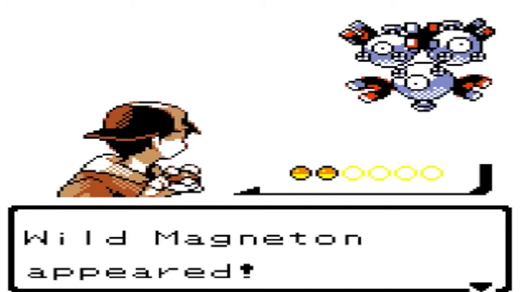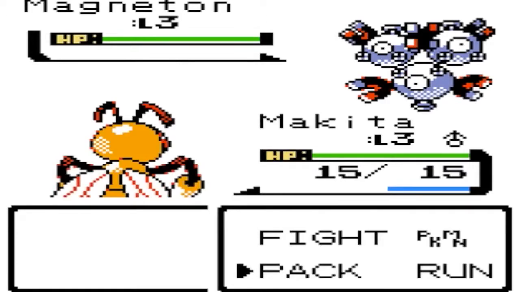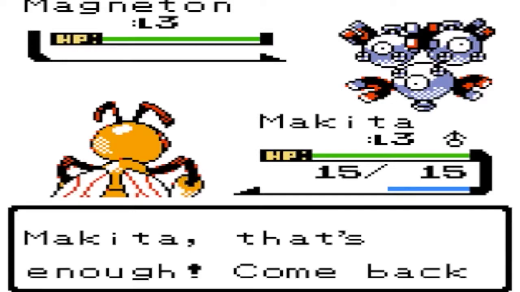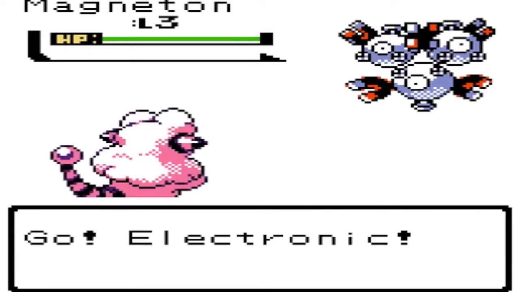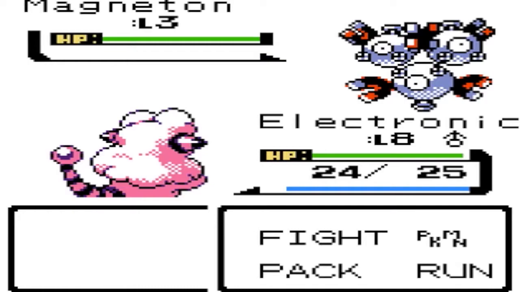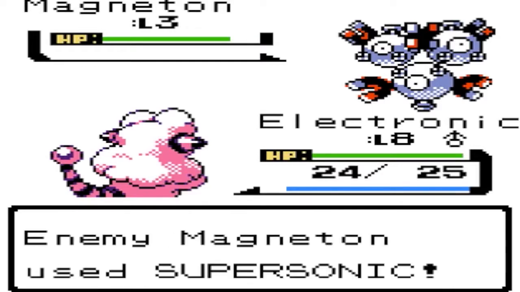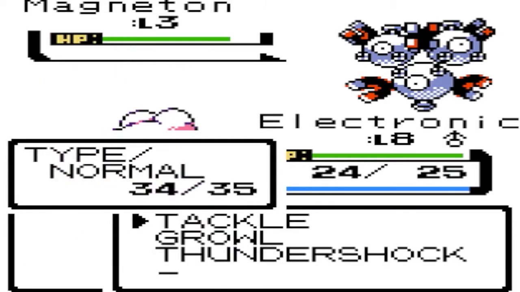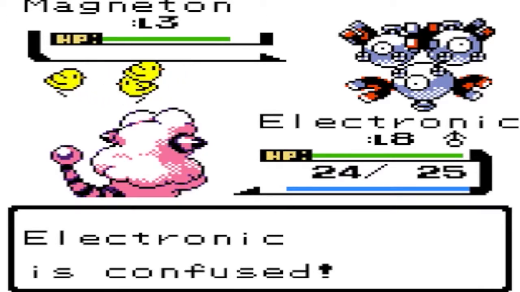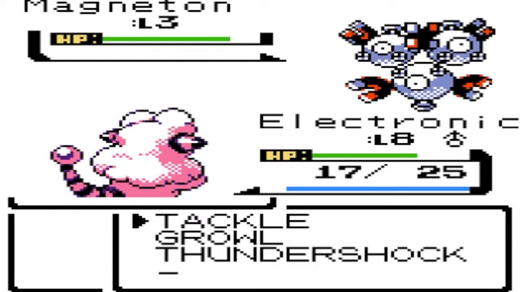I have Vedro. A Magneton? That's not what I wanted, to be honest. A Magneton? It's nice, but I already have an electric type. I guess I can use it as a backup electric type. I don't know. I also just realized I only have 2 Pokéballs. So, that's the thing.